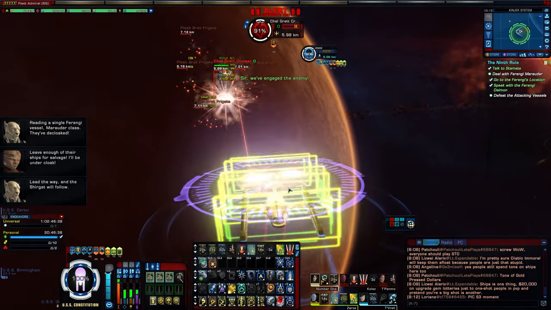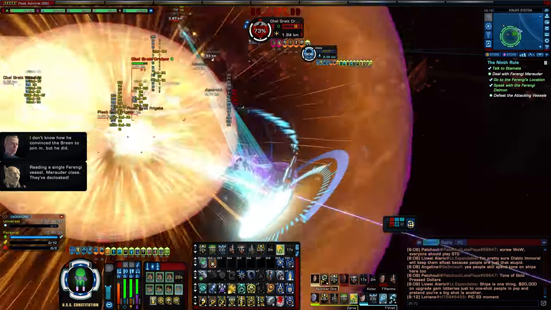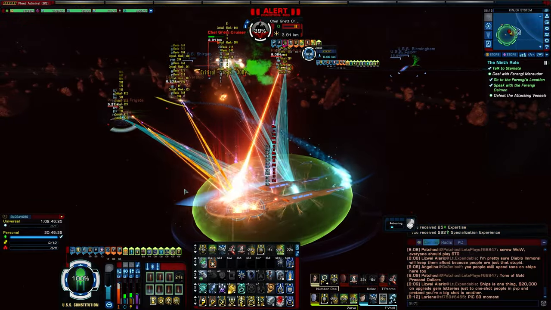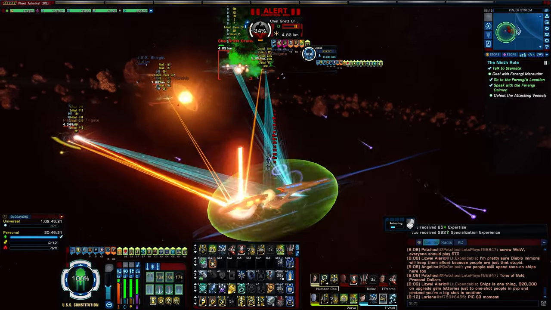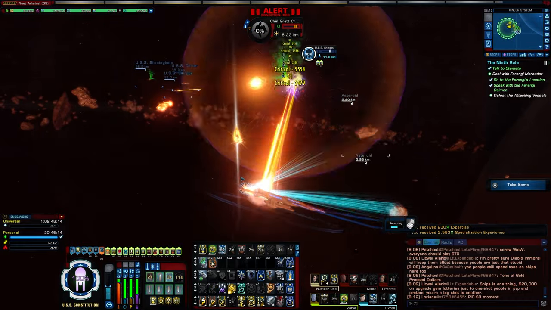Treating a single Ferengi vessel. Marauder class. We're gonna throw an asteroid. Oh, I got two of them. Yes! Three asteroids! That's fine. More asteroids. Alright, she had a little bit of damage reduction. That's okay.